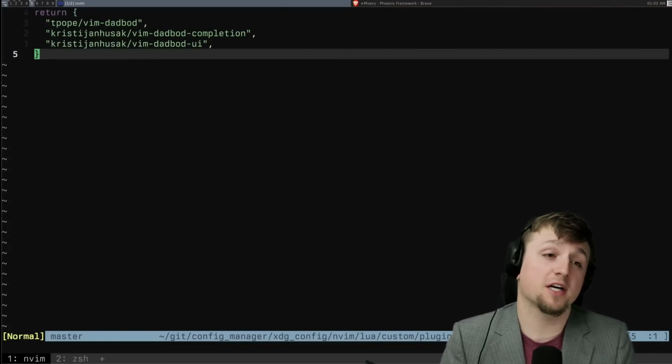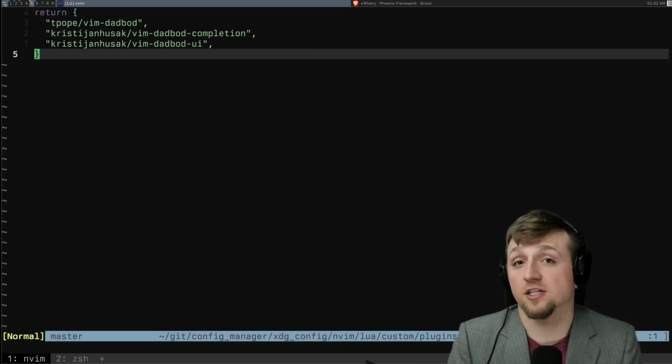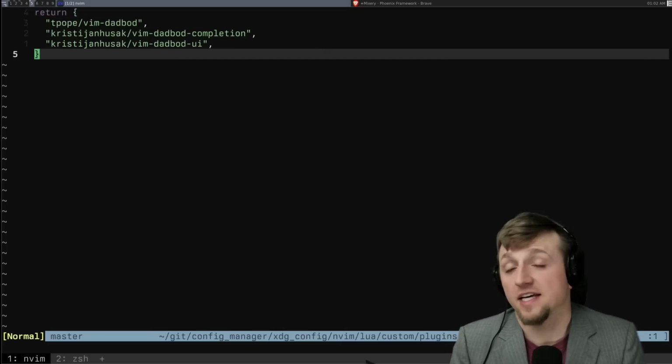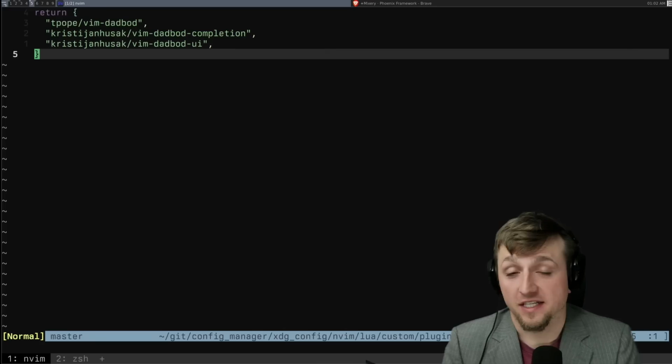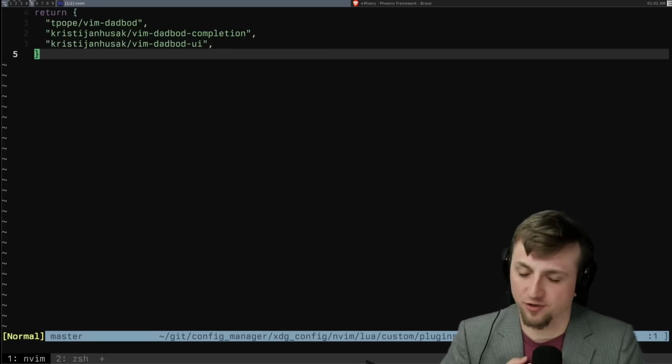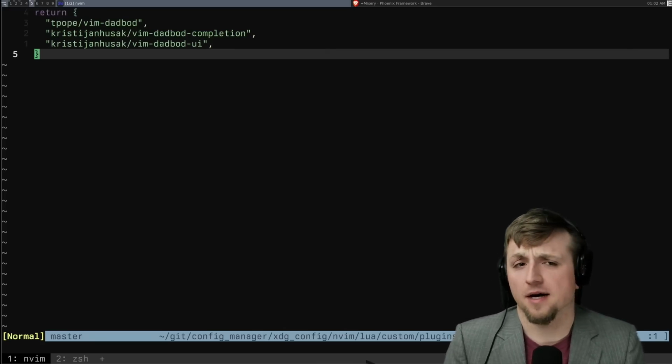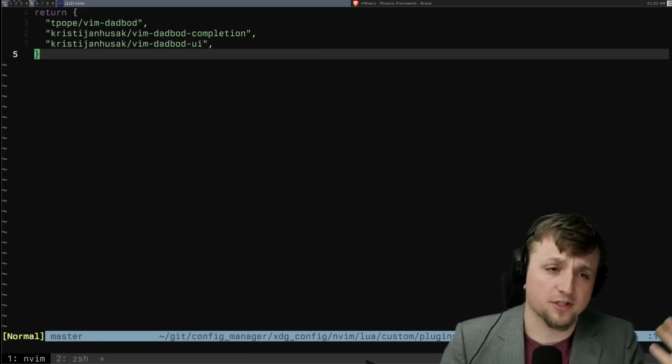I'm going to show you a plugin that I've been liking for a long time, but I included again in my Neovim config this round that deals with SQL. That's why, of course, we've gone corporate today. And so I just want to show you really quickly how it works.